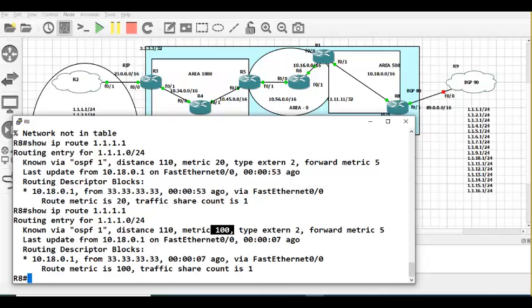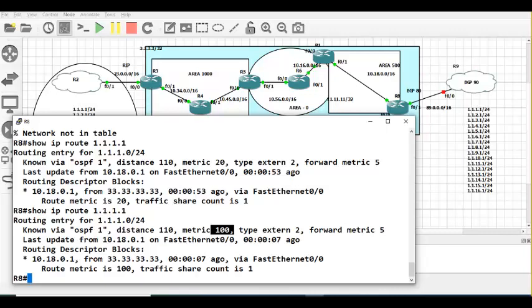Wake up. The metric that is assigned to the routes by the redistribution router, the router where we did the redistribution, is what is called the seed metric. What is the metric I gave on R3?